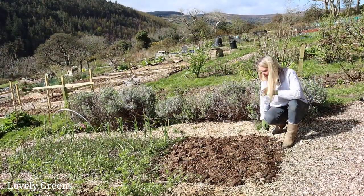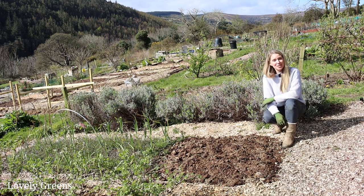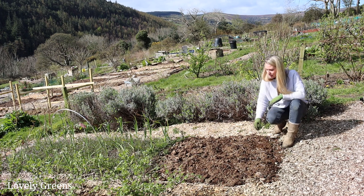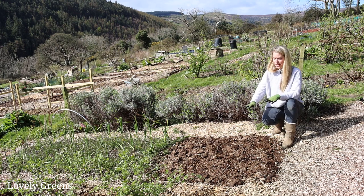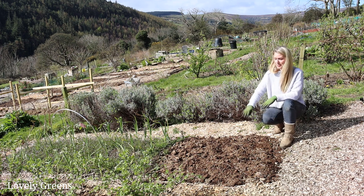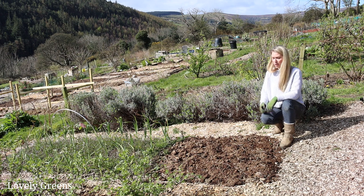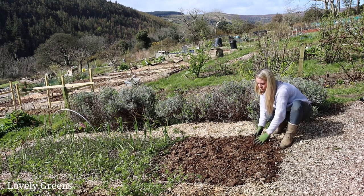Well, I don't see any foliage. That's a good sign. Means I don't have to do any extra work today, that this layer of manure is keeping any foliage from the potatoes covered. And that's important because if we do get a frost and the foliage gets burned by frost, it can set my plants back. So if you are expecting frost as well, and you have some potato leaves popping up out of the soil, whether they're in a container or out in the ground, just earth them up so you can just draw compost or manure right over the plants.